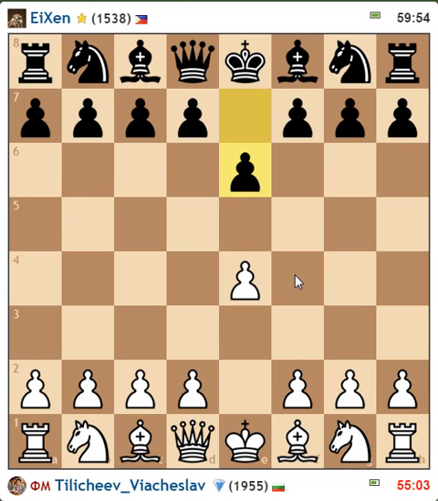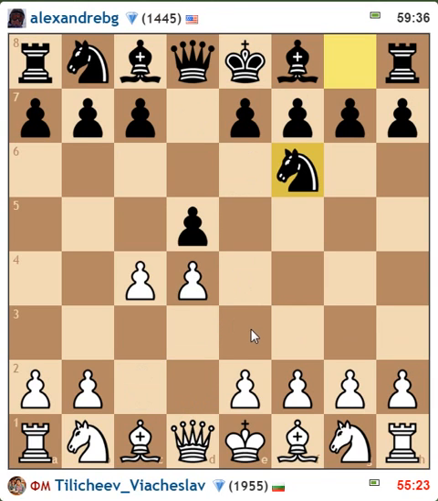We already start, 5 games in progress. Still waiting for 2 players. Here we already have French defense. Okay, d4. Knight f6 is not good move.